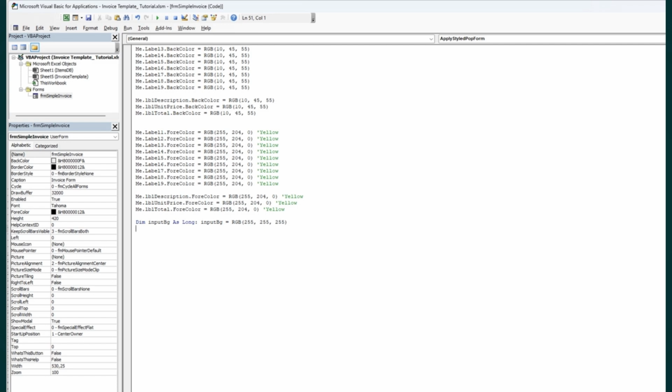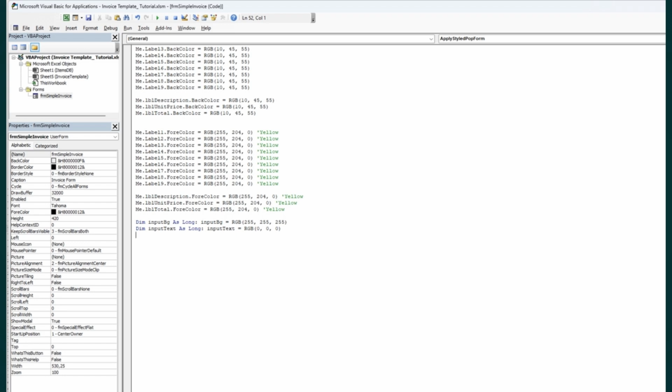Then we're going to Dim inputText as Long. inputText equal RGB 0, 0, 0.